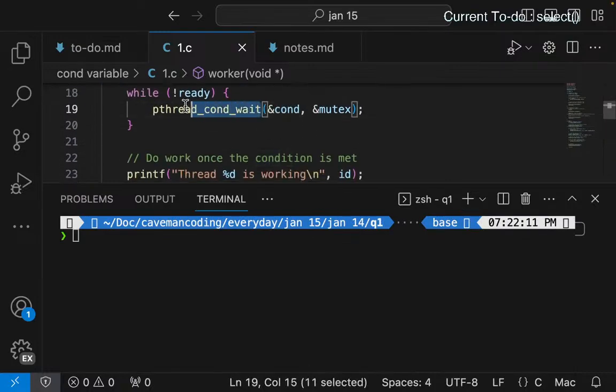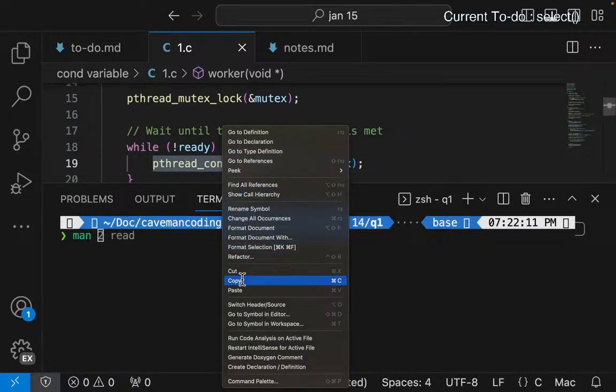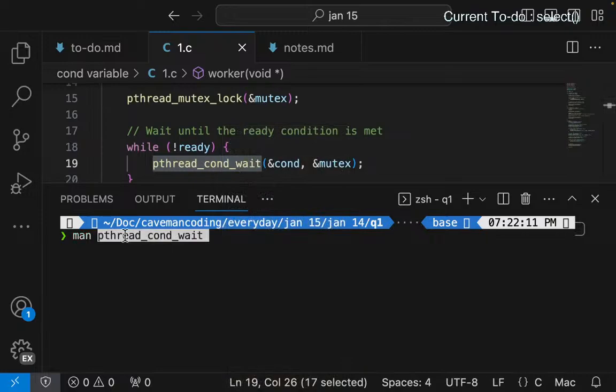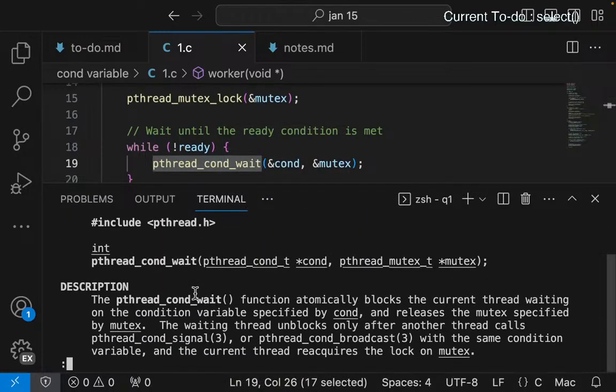The wait condition here. Let's just see the man page for this. Wait on a conditional variable basically.